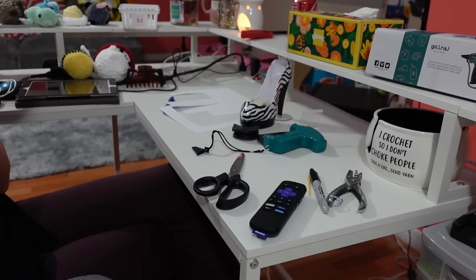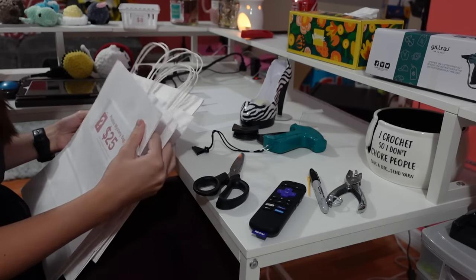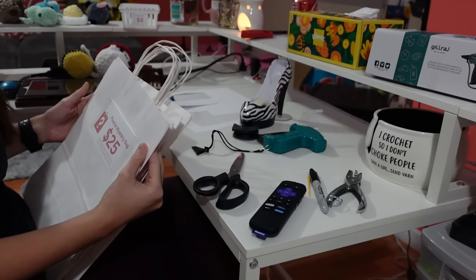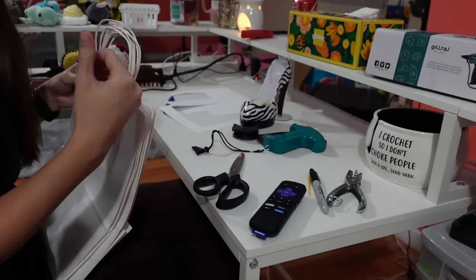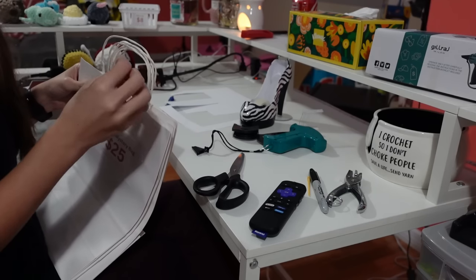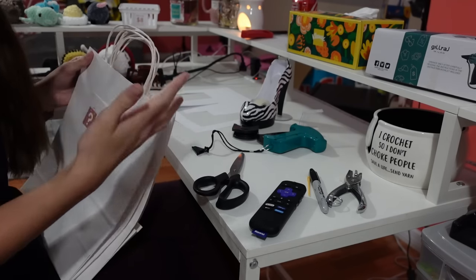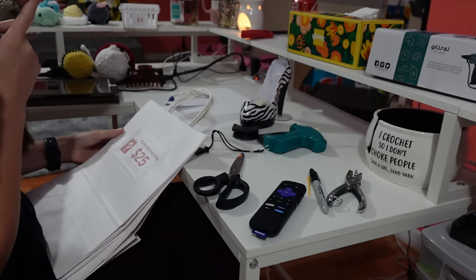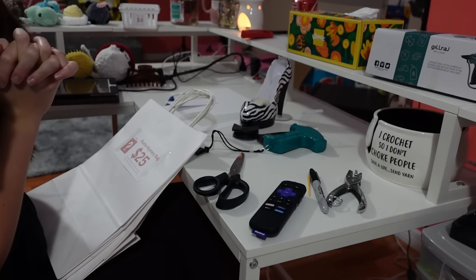So the last thing I'm gonna be doing for today is packing up my mystery bags that are of course for this market. And then really tomorrow the only thing I have to do is count up my inventory to make sure that I have it all correct in my Square, and then I have to film the breakdown and stuff that I normally do tomorrow. But then that'll be it, because tomorrow is setup day, so you guys will also see footage from that.